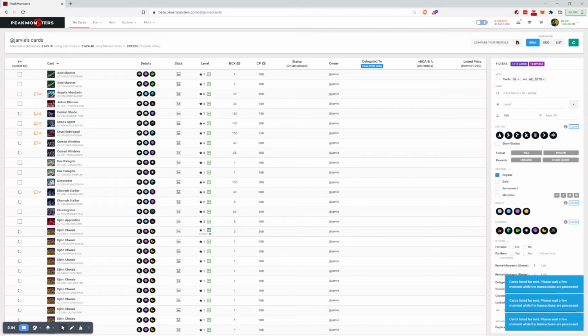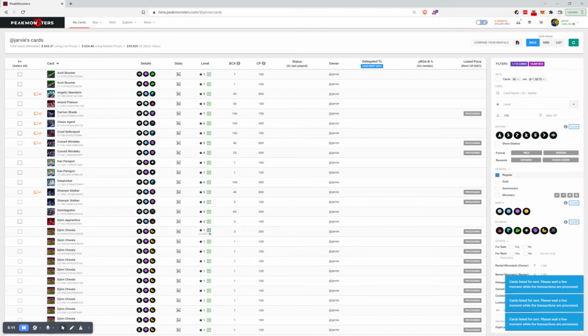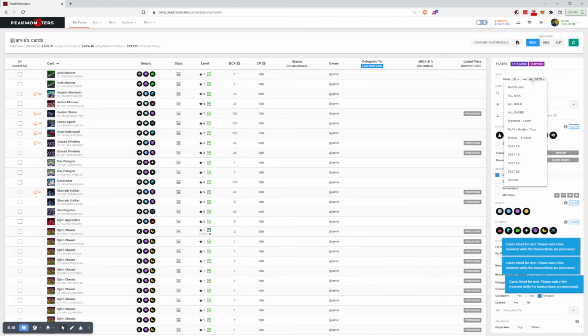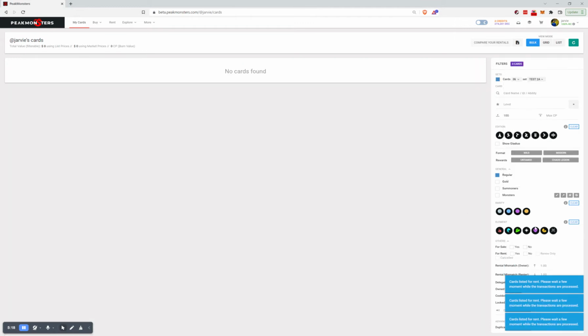So if you guys remember from the previous video, it's loading all these real fast. We had made identical sets. So set 2, and these things are in the way. I need to unclick rentable.